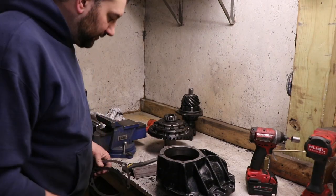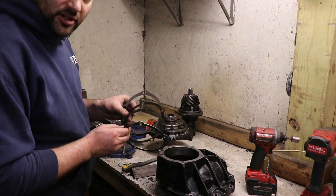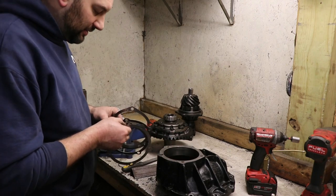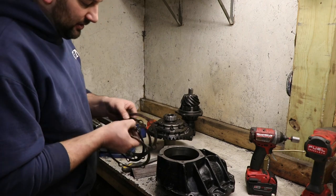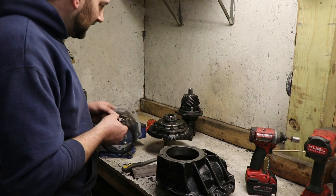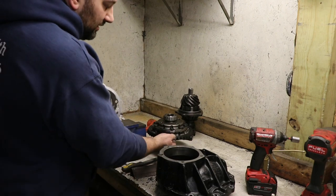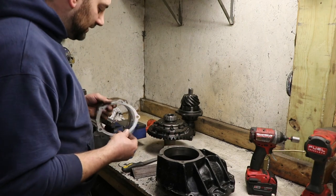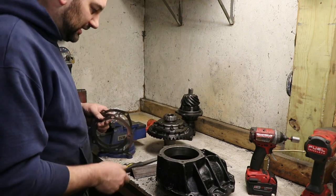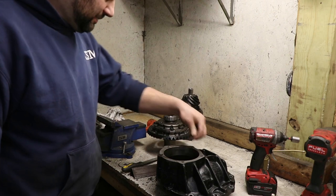If you're getting a fresh rebuild kit, you'll end up with various thickness shims for the pinion. Same as how we shim the bearings on the pinion, these different shim thicknesses will be for adjusting the pinion height in the housing. And where that comes in is how it affects the gear tooth mesh. So we'll get into that a little bit later. Typically, they'll say start with a certain thickness one, which happens to be this one, because that's usually where you need to be. So we'll put this back on.